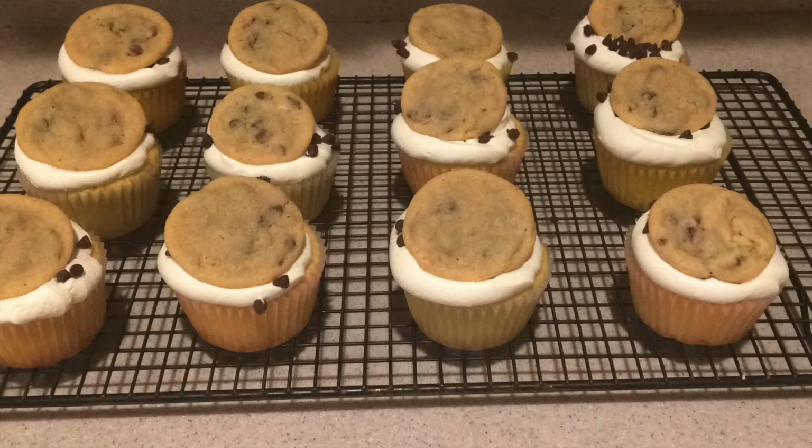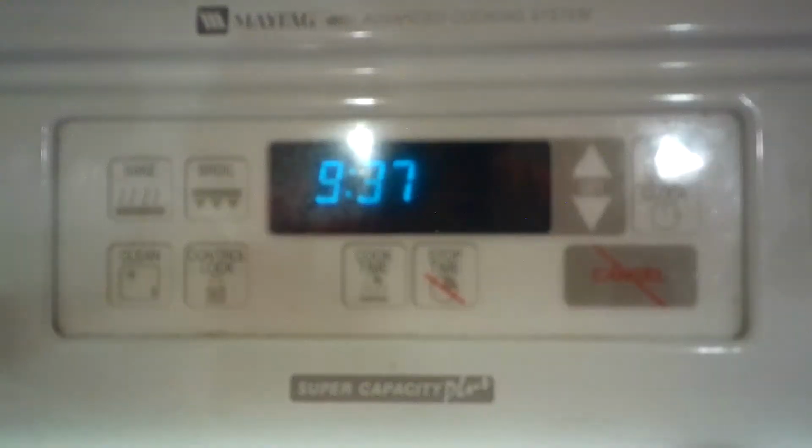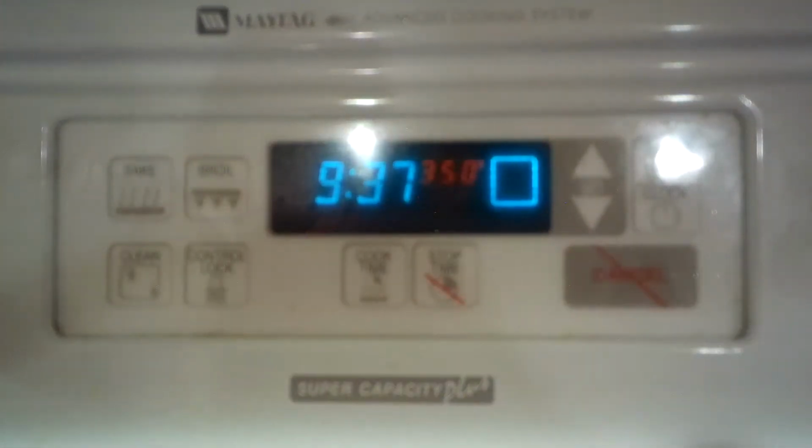Today I'm going to show you how to make chocolate chip cookie cupcakes. So let's get started. First, preheat the oven to 350 degrees.